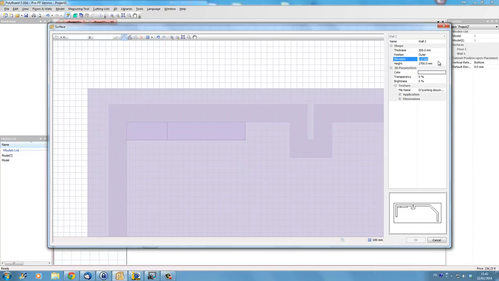What I'm going to do is give it the height of my windowsill. So I'm going to give it 1 meter high. That will be the base of the wall. And the total height of my wall will not be 270 as it was for the walls of the room, but will simply be the height of my window. So for instance, if my window is 1 meter 20 high, I'm going to give it 1 meter 20. The color, I'm going to leave as the default color, but the transparency, I'm not going to give it 0 transparency. I'm going to give it 100% transparency. That is going to be completely transparent.